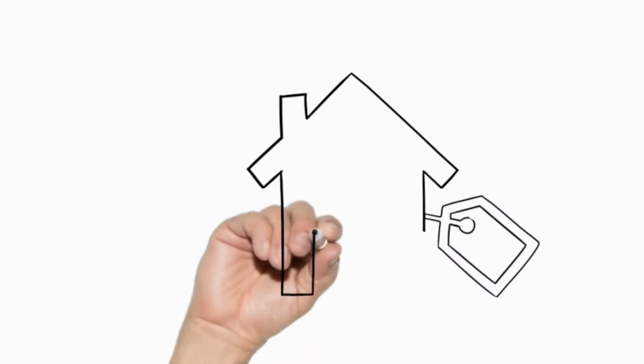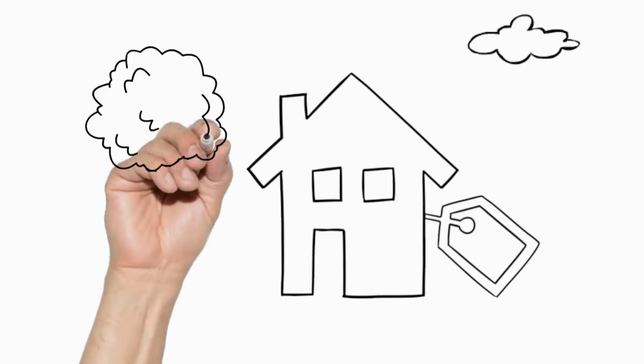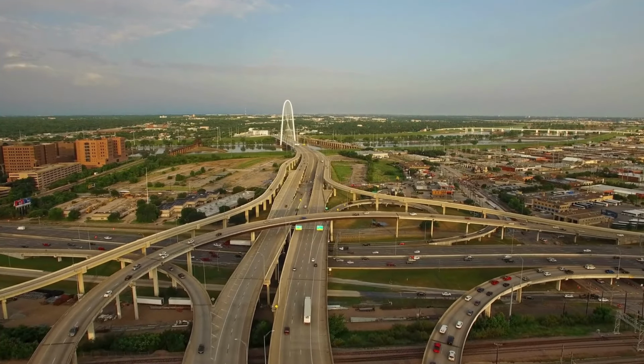Is it the summertime market where houses are flying by faster? Is it wintertime where there could be less inventory, but you have more room to negotiate? So the markets vary from seasonality, from city to city. There are so many factors, and I usually help my clients navigate through that, looking at all the data that we have on our back end on our MLS. That's part of the research that we do before we actually start looking at houses.